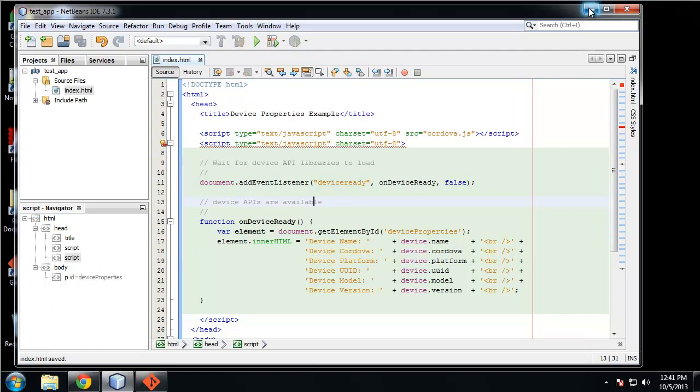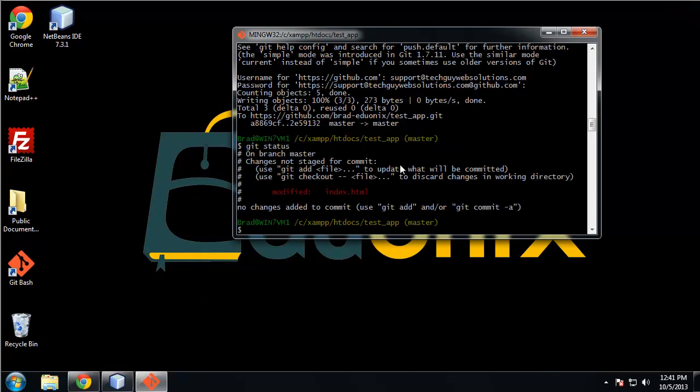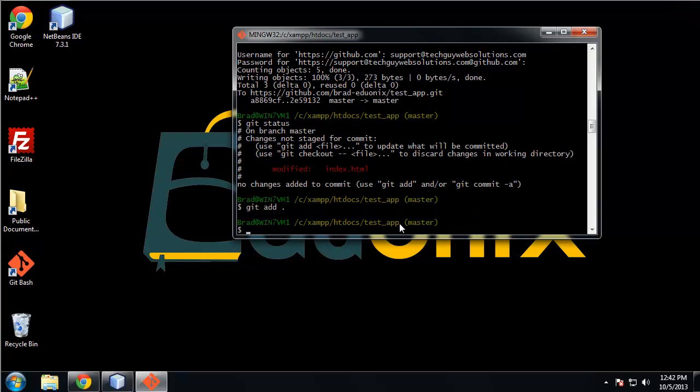and let's upload that to our repository so we can say git status to see what's going on. We modified index.html. So let's do a git add. Then we want to do a commit. We could just put "added index file script."